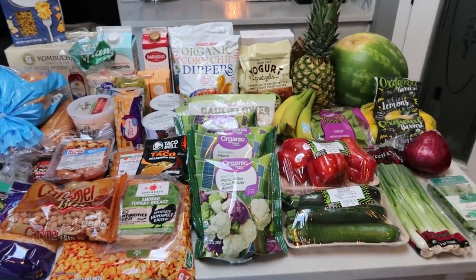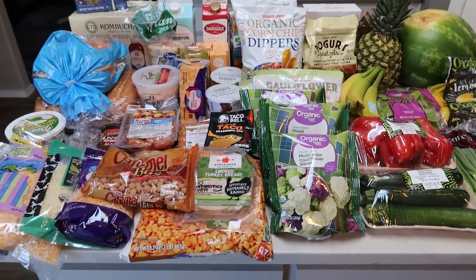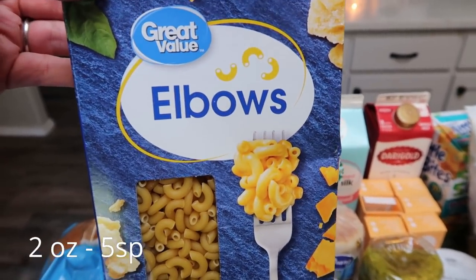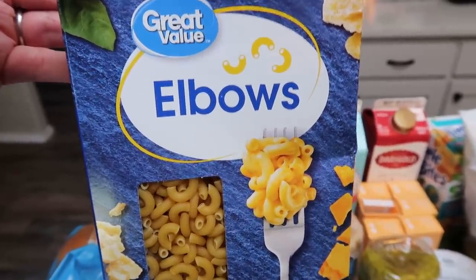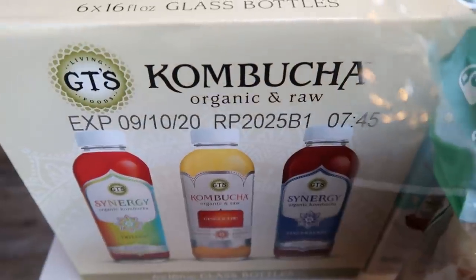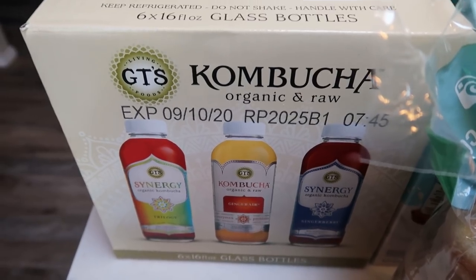Here's the rest of the massive grocery haul from Walmart pickup and Trader Joe's. Everything without a Trader Joe's label is from Walmart. This covers our camping trip this weekend as well as lunches and meals for the whole week. First up, a box of elbow macaroni — my husband requested his favorite macaroni salad with olives, green onions, and cheese cubes for camping. And as always I picked up my six-pack of kombucha: three trilogy, three gingerade, and three gingerberry — $15 for six bottles, a killer deal at Walmart.